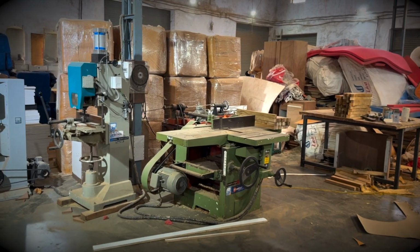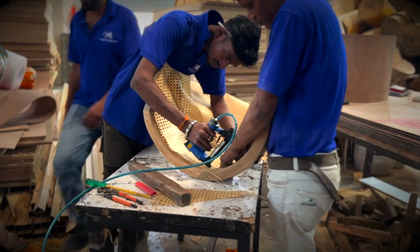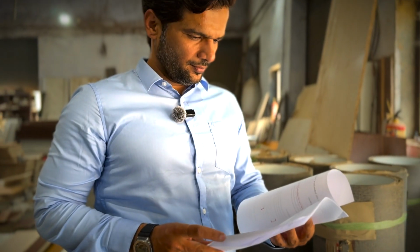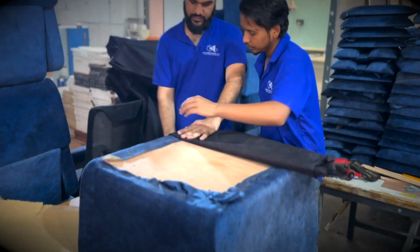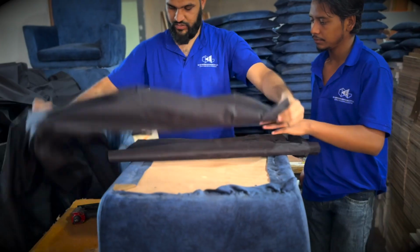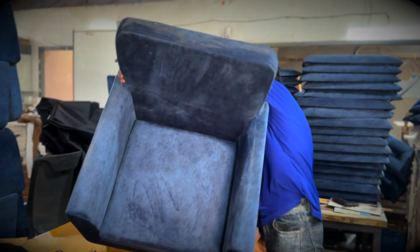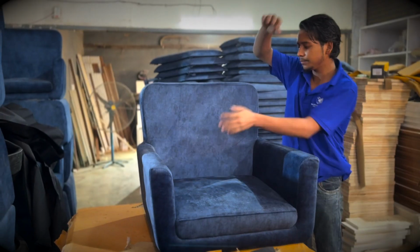This tour is designed to showcase our in-house capabilities, innovative processes, and the meticulous craftsmanship that define our commitment to excellence. By maintaining complete control over our production process, we ensure superior quality and flexibility to adapt swiftly. This approach not only upholds our high standards but also translates into significant time savings for our clients, enabling faster project completion and delivery. In fact, our streamlined operation can save up to 5 days in your project completion, ensuring spaces are ready when you need them.